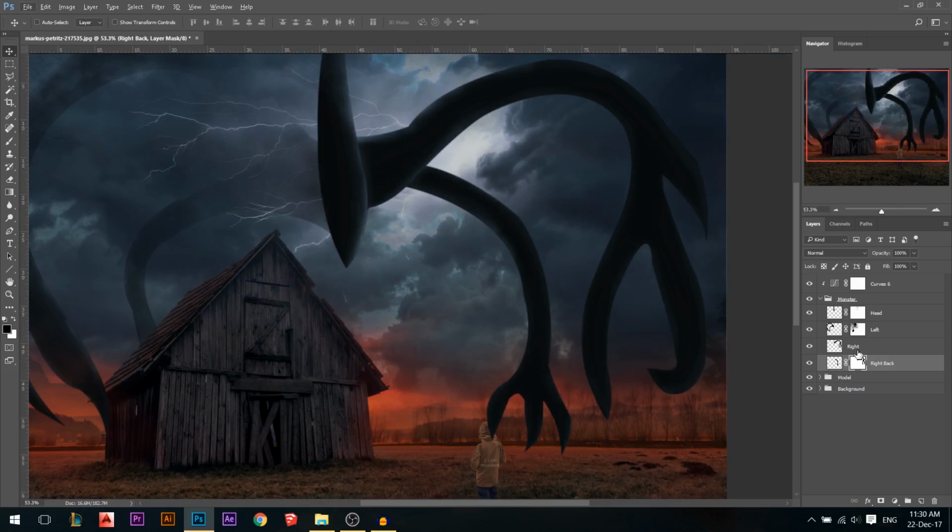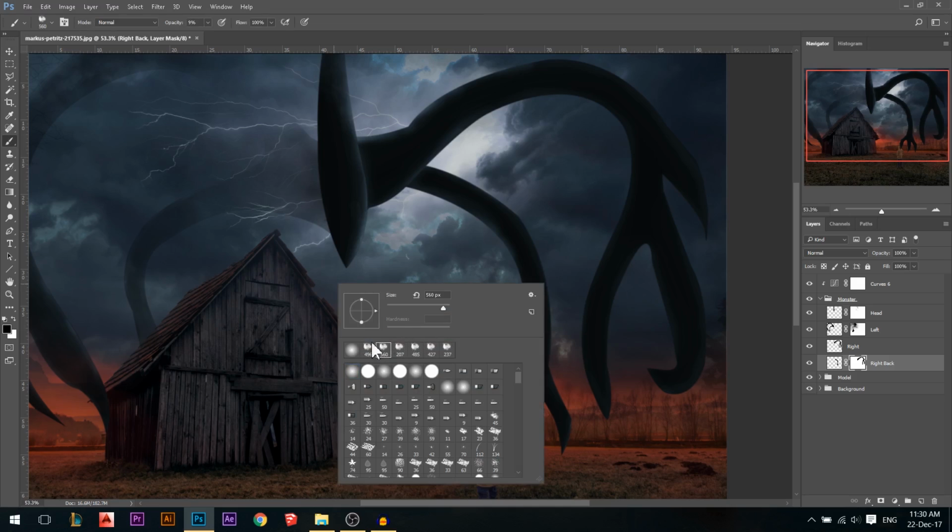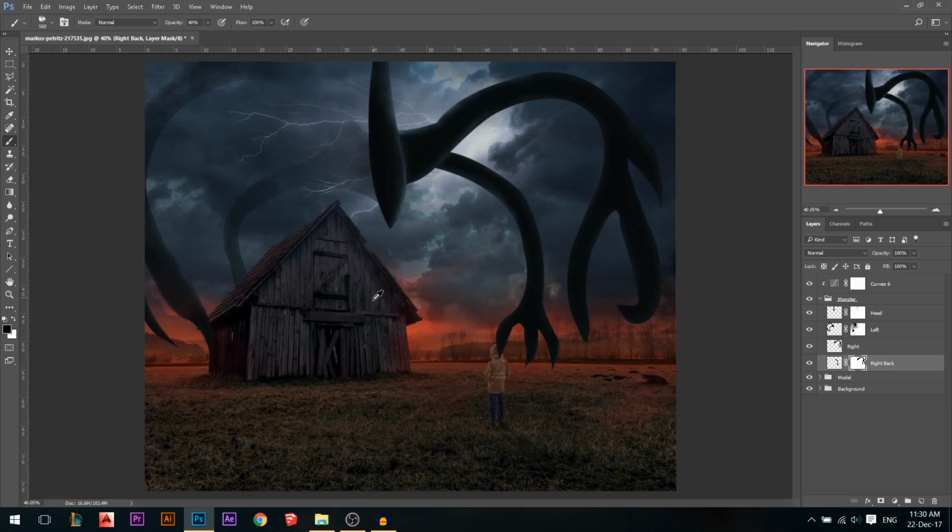Okay. Now on this one, with the cloud brush, I'm just gonna get rid of the edges of the hand. This is too strong, so I'm gonna reduce the opacity, make it only 10%. Yeah, something like that. You can use black and white. White will bring back, and if you press X, you switch to black, you can erase. So I want to bring back maybe that area, and I want to fade this area more, and I want to bring it back here a little bit.